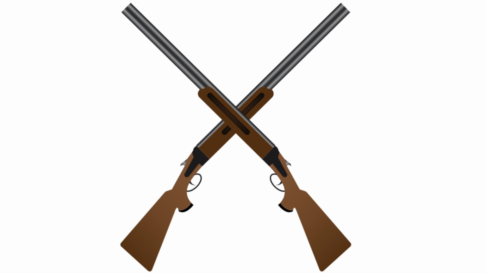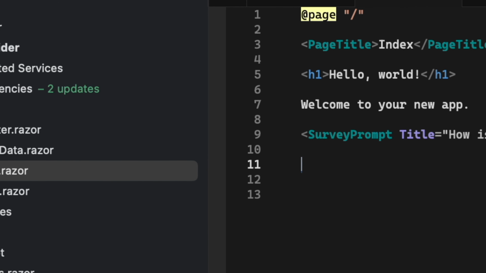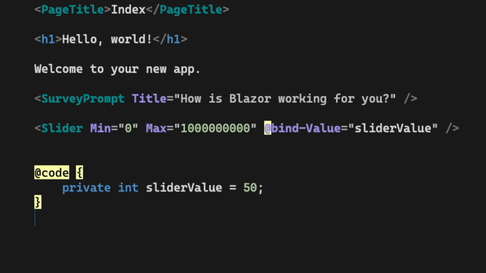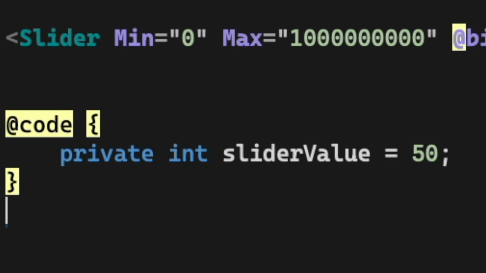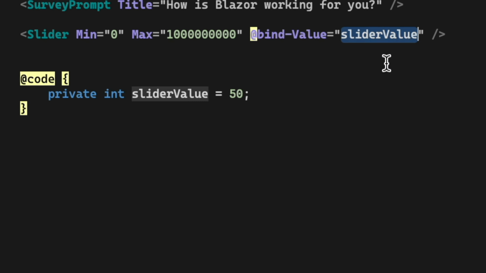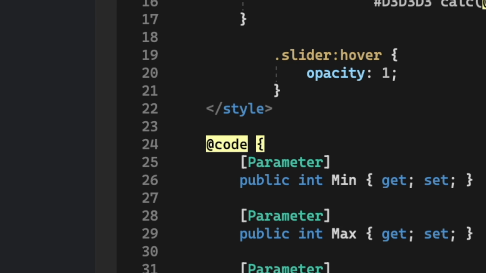Time to call in the big guns, a parent component. Toss in a slider instance. Set the min, max, and the initial value of the slider, which I am setting to be 50. The last thing remaining is to set a value change property so that we can update this property dynamically. Just create a parameter and name it value change. Alright, I guess we are all set. So let's run this bad boy.